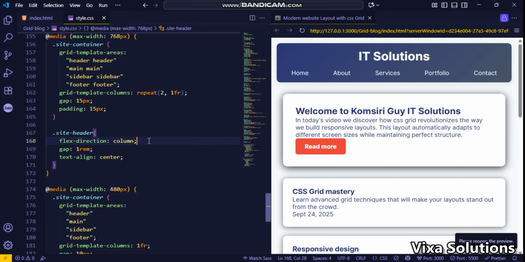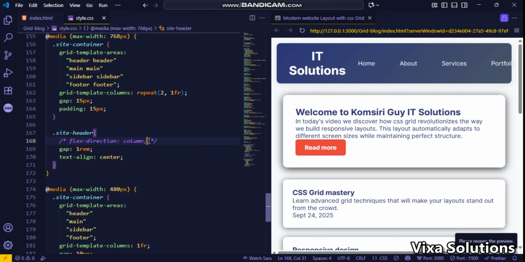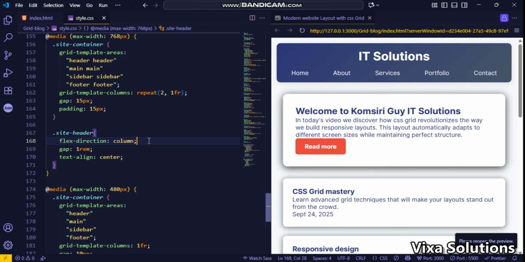Without this flex direction column, you can see how it is. But there is a better way of making responsive navigational menus. We will come to that in JavaScript, right? But for now, we will just be using flex direction column to make our responsive navigations.